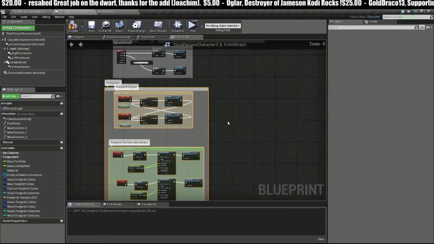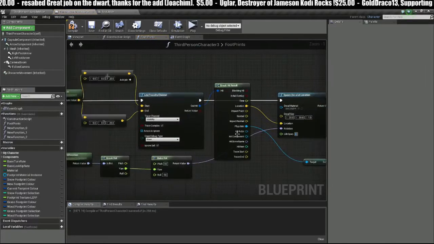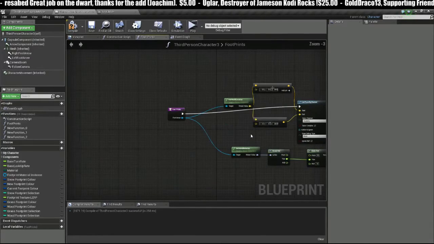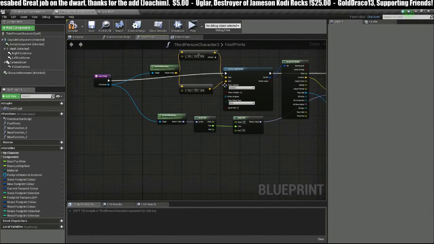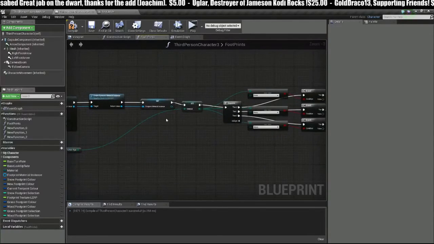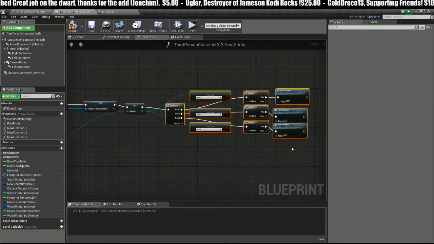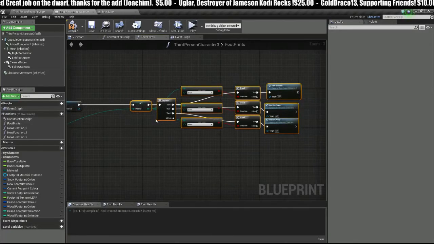All right, so let's add one small detail here, which is going to be a sound every time the character moves, because something like cloth or chainmail or armor is going to be making noise every step, no matter what material you're on. So I'm going to hop over into the footprints function, and I'm going to add the sound directly here. So let's go ahead and find a good spot to add it. How about right here after set? Let's say right in between here.